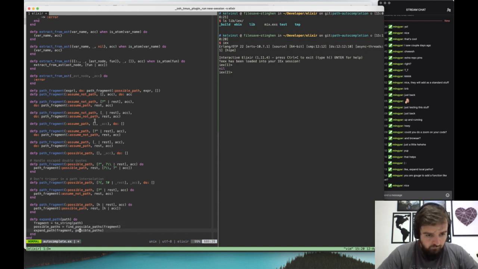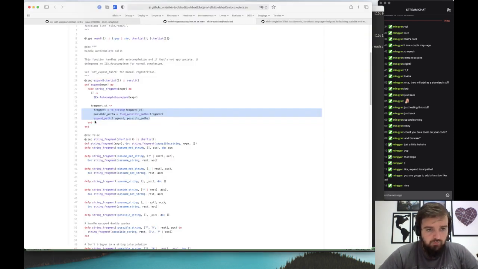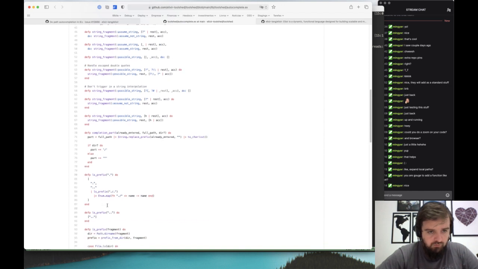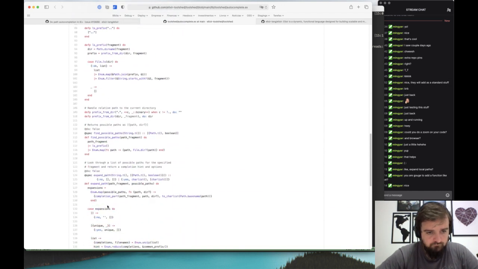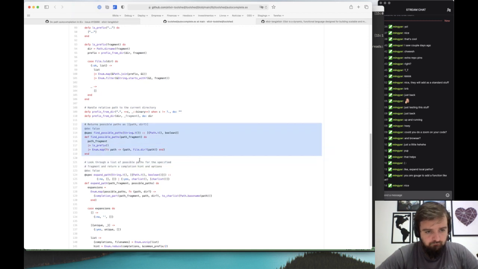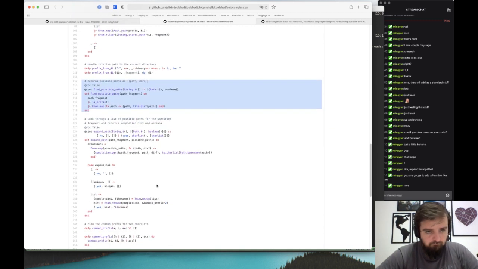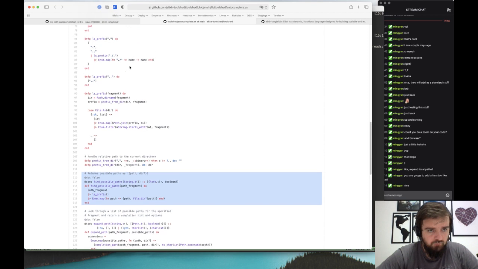Path, fragment, possible paths. All right, toString is a function from kernel. Find possible paths should be implemented, and this is another definition of expand paths. All right, find possible paths should be in here. ls prefix should be in here too.